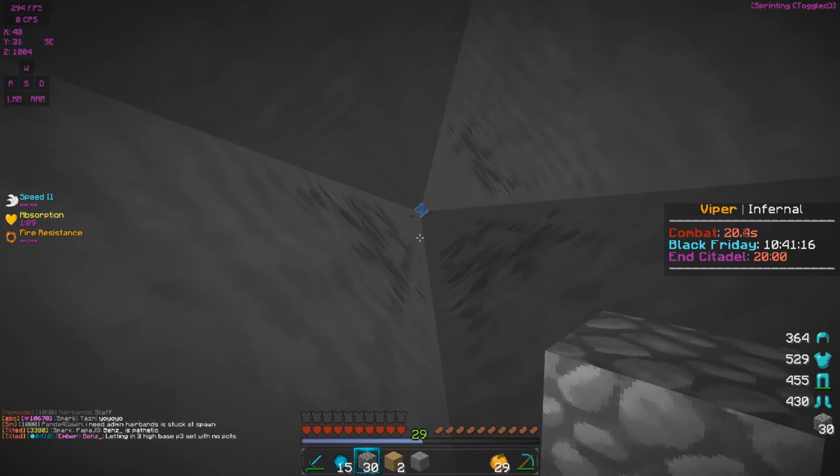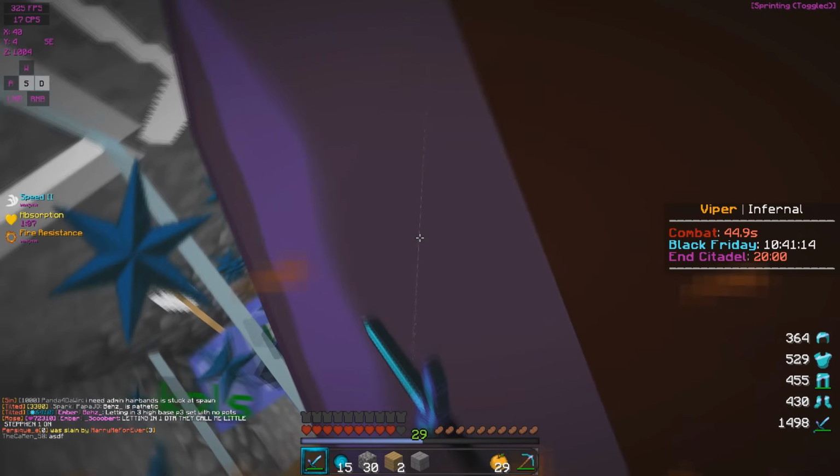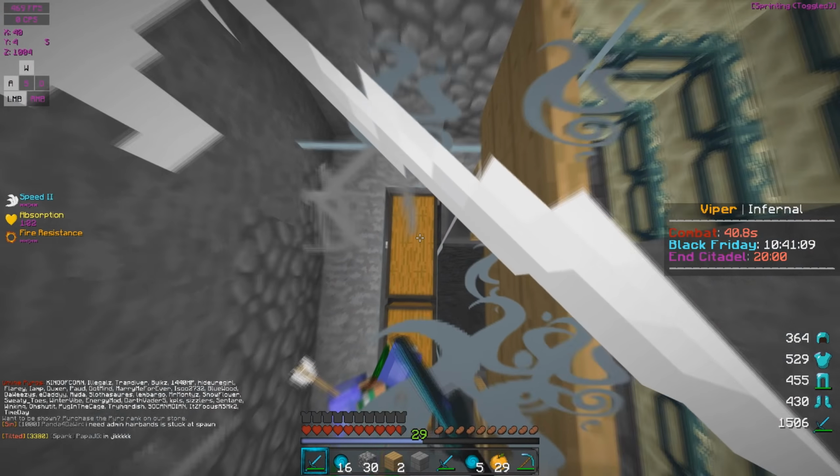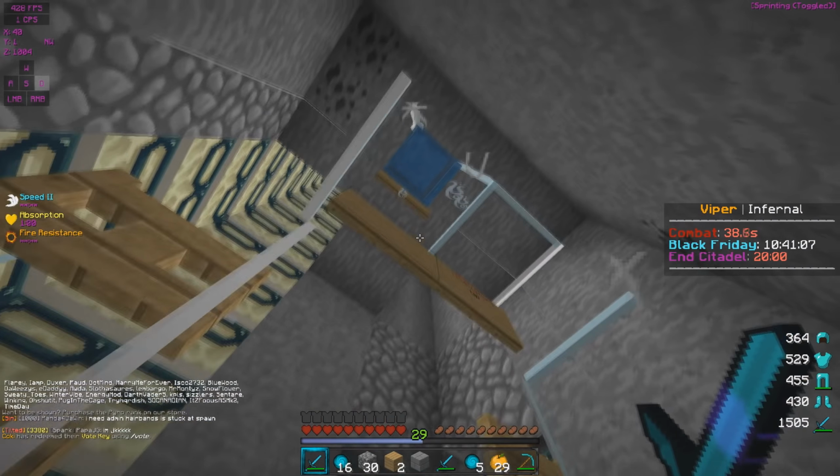I'm coming down so I can see. Oh, he just pulled up. I'm hitting him. We got him, finally. Let's go. Oh my God. Why was that so hard? What the heck? It's freaking claim, bro.